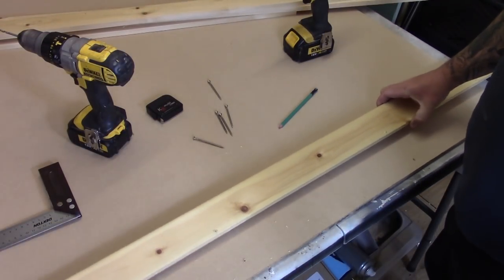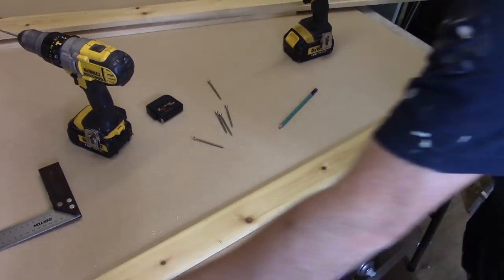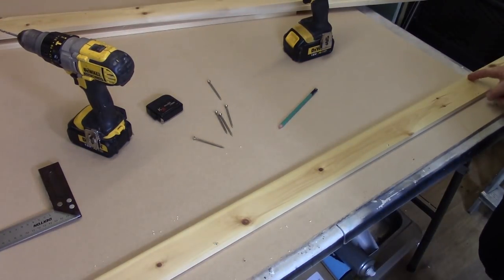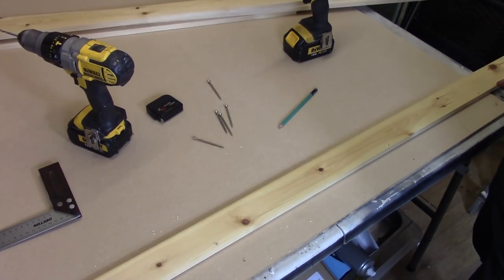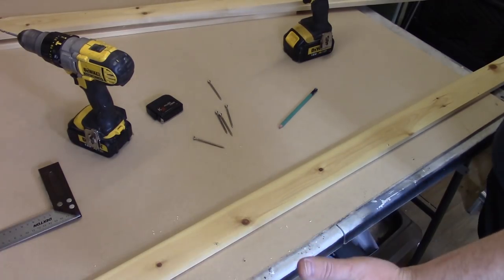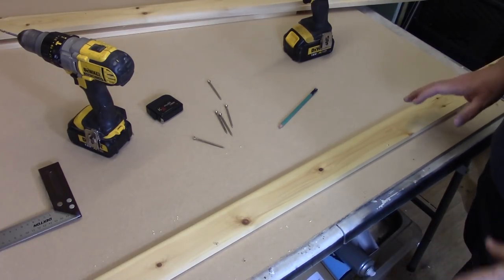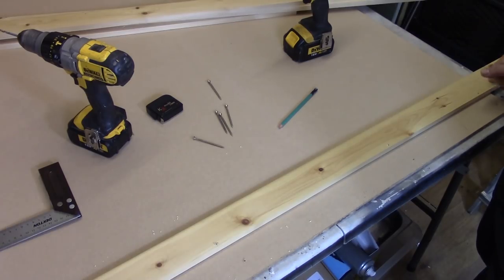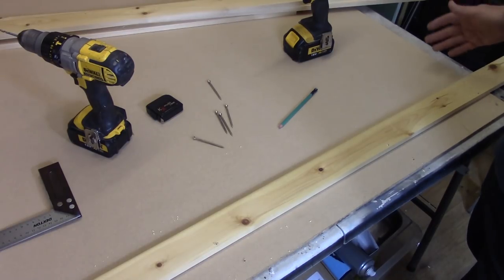So first, get your 3x1 pencil round and offer it up to your board, flush at one end. Mark the other end and add 15 to 20mm for the thickness of the skirting, then cut it. If you're not confident cutting, cut it slightly over — if it's too small you need a new piece, but if too big you just trim it down. Always measure twice, cut once. You want at least four screws down the side, preferably five, evenly spaced — about 270 to 280mm apart, one at each end about 20mm from the corner, and two evenly in the middle.